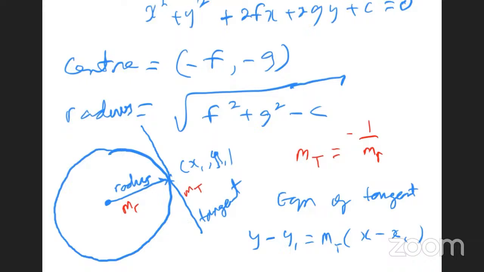Okay. Quick question. Suppose I wanted to get the equation of the normal. What's that, Zaria? What's the normal? That's just it right here. So really and truly, the normal is perpendicular to the tangent. So it's like just drawing a line out here. Right? So the equation of the normal is the equation of the radius. Okay? Copy that down.